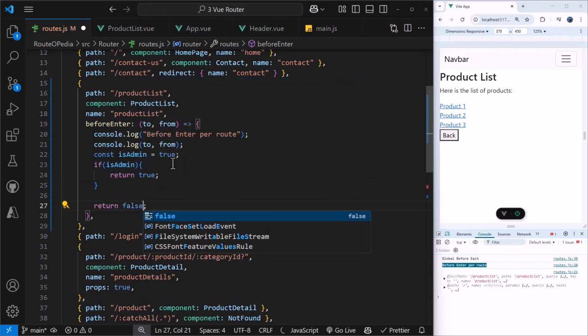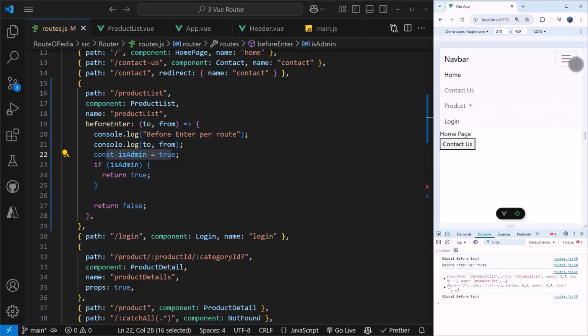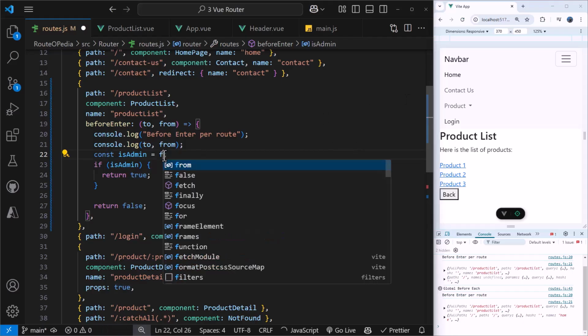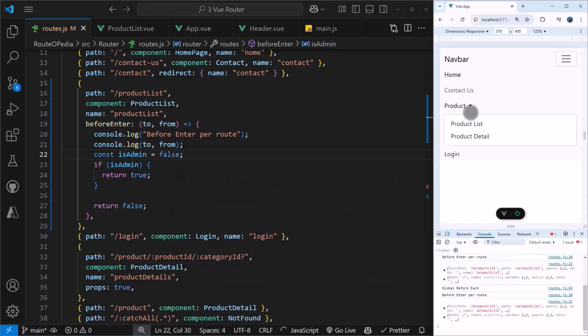Let me do that. So that way only if this condition is true, which we can check with some other API or access token, then they will be able to access product list. If I navigate back to the home page, right now they will be able to access.